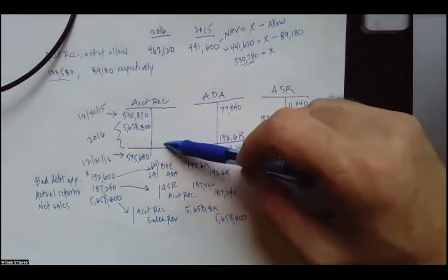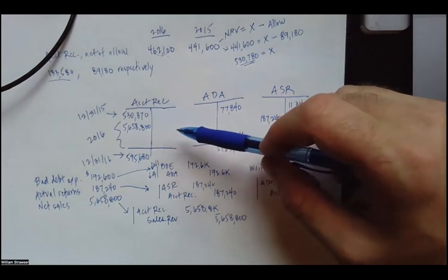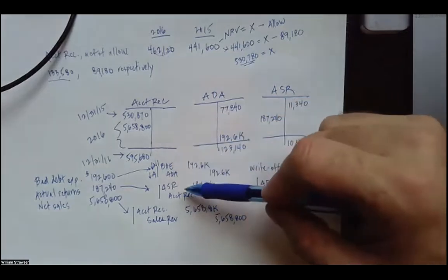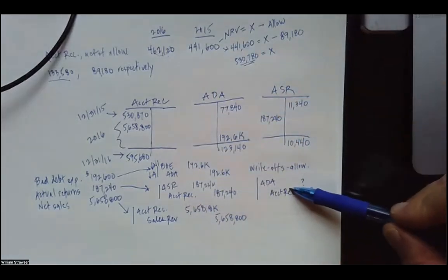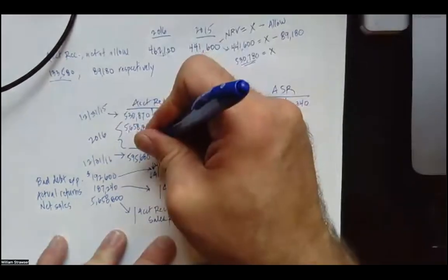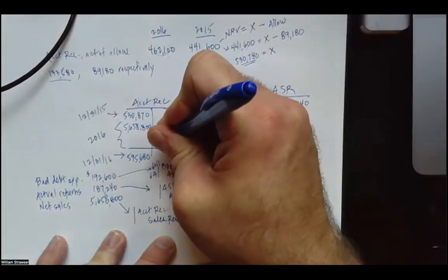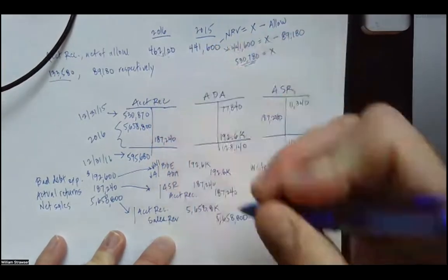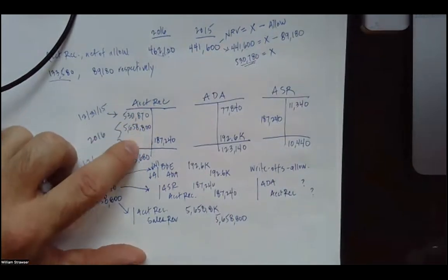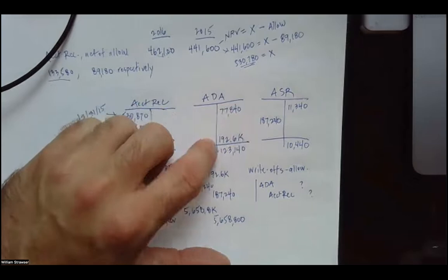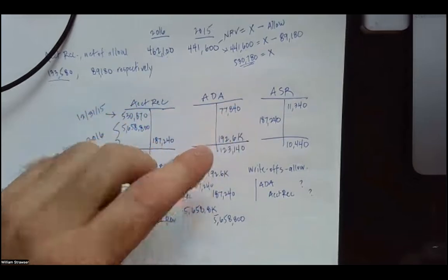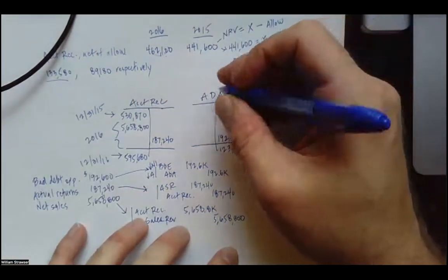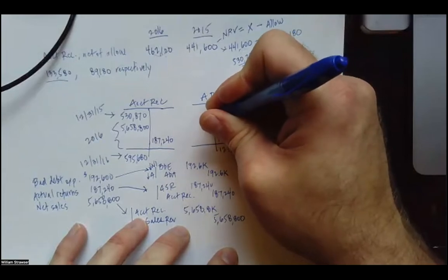Well, with accounts receivable, the problem becomes that we have other things going on here. Write-offs affect accounts receivable, but so did the actual returns. In fact, I forgot to put the 187,240 over here. We have write-offs that certainly come in here, but we also have collections. And so we have two unknowns in this T account, but we only have really one unknown over here, because we know that write-offs reduce my ADA balance. And so really what it turns into is solving for X here.